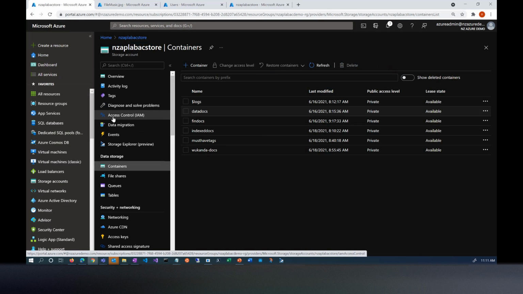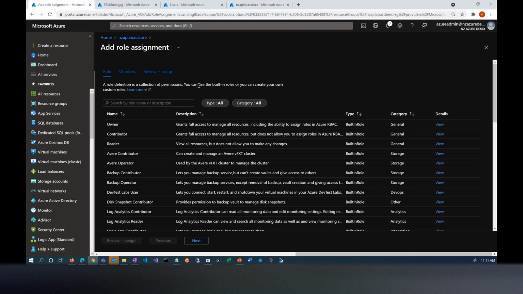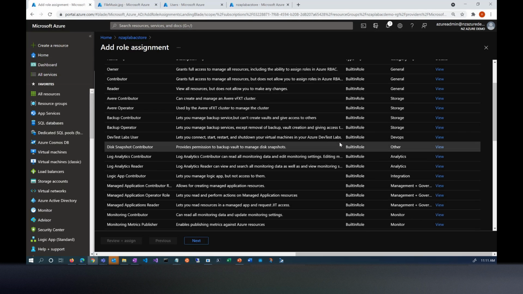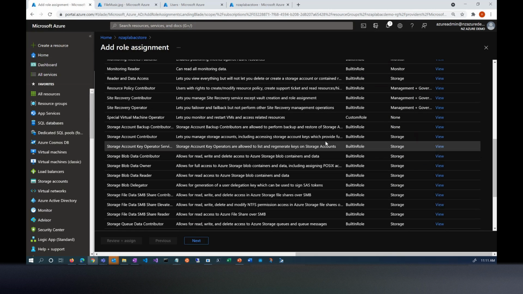Okay, so let's see what the experience looks like of creating such an access control. First of all, you go into access control, and you will see a new menu entry, add role assignment preview. That's where we go in and assign the access. I'm sure you have seen this. We want to give a user, a fictitious user in my demo Active Directory called Brian Adams, access to all the files which have attribute project equal to music. That's what I'm trying to accomplish.